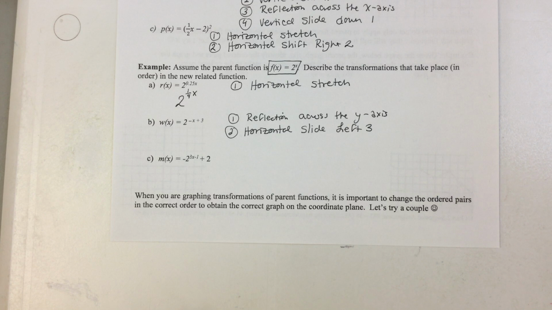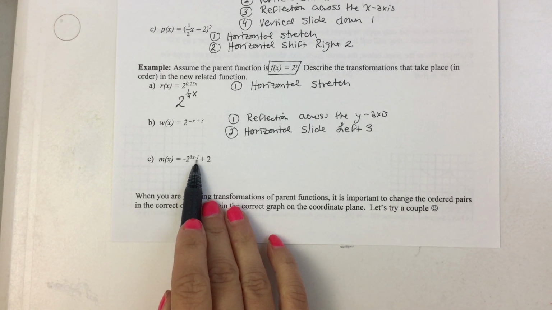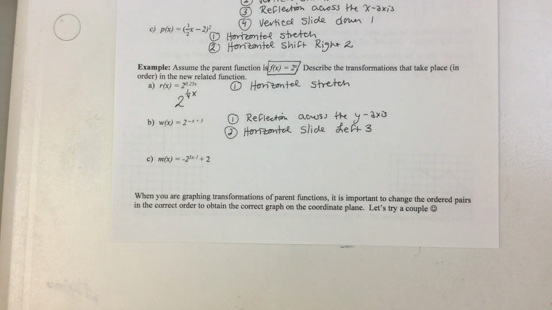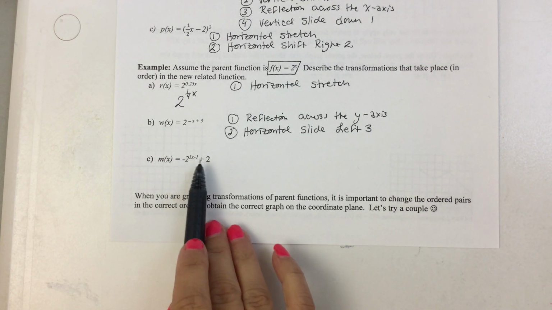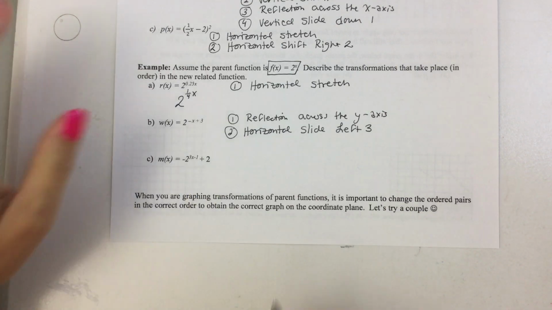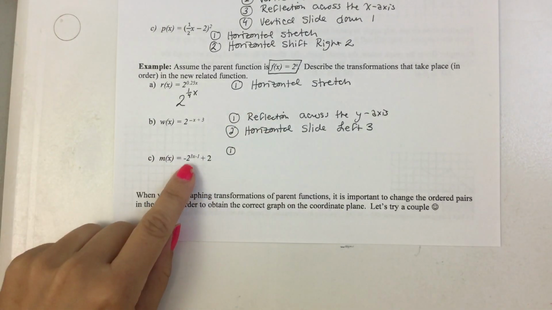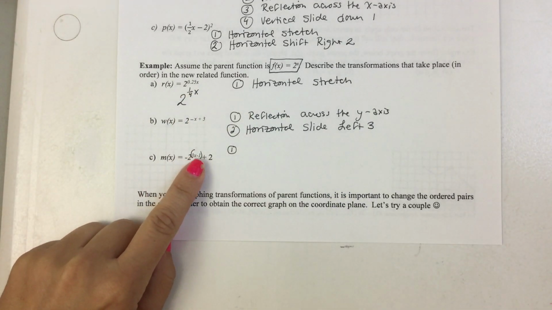Okay, last one. I have a 3 and a -1 that is going with the x. Now again, that is equivalent to having it in parentheses. So those would have to go first. Then I have a negative out front and then a +2. So I have a lot of transformations here. Let's give myself some room. So number one, this is the same as in parentheses. You multiply before you subtract, okay?